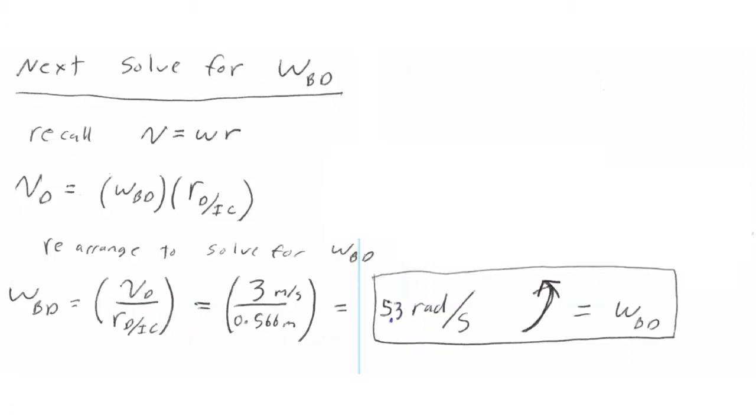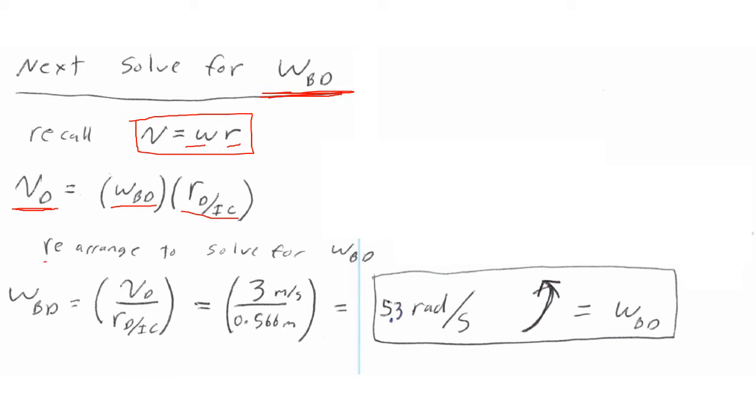So next thing we want to do is solve for our omega BD. In order to do this, one thing that we want to do is recall a relationship that V is equal to omega R. So plug in our known values for this here. We're talking about V. This is our velocity at point D, and this is given to us in our problem statement. So we have a numerical value for VD. Now this is equal to our omega, which is going to be our omega BD. And our R, in this case, when we're dealing with length BD, is going to be our RD relative to our IC right there. We just solved for that value on the previous page.